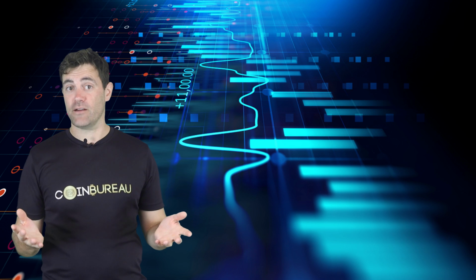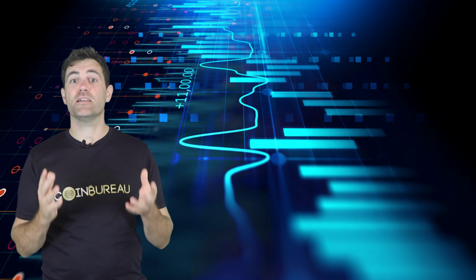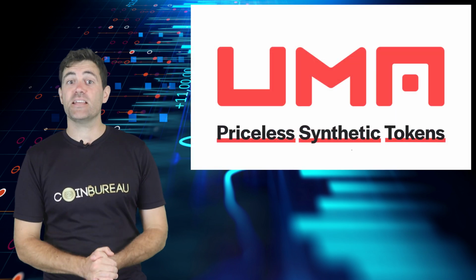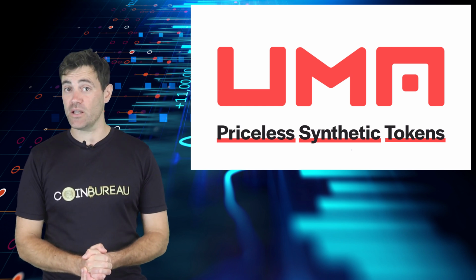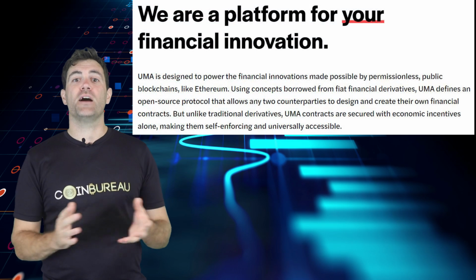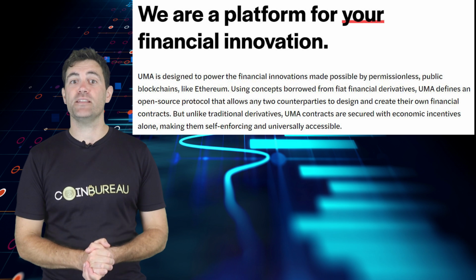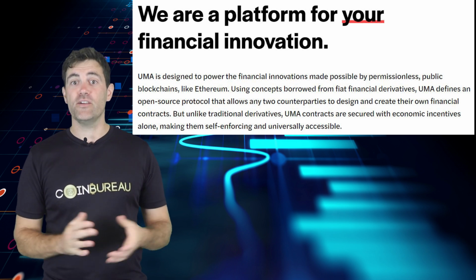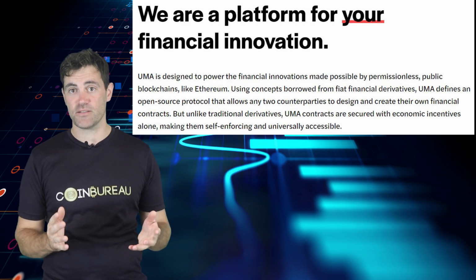So wouldn't it be cool if I could just enter a simple agreement with you, person to person, mano a mano? No need for a broker or clearinghouse. No need for lawyers or any laws for that matter. A contract purely governed by code. That's exactly what UMA is trying to achieve, and how it is trying to do that is really quite ingenious. UMA defines an open source protocol that allows any two counterparties to design and create their own financial contracts. This is all through the use of completely trustless and decentralized Ethereum smart contracts.